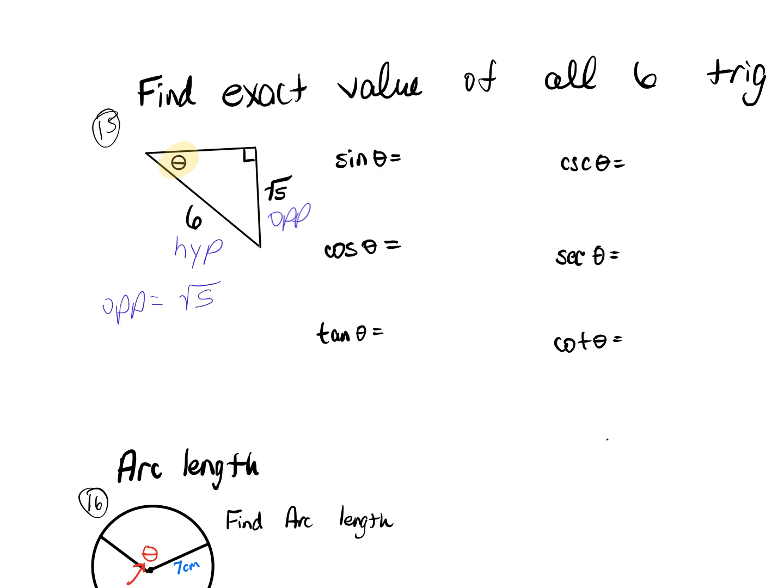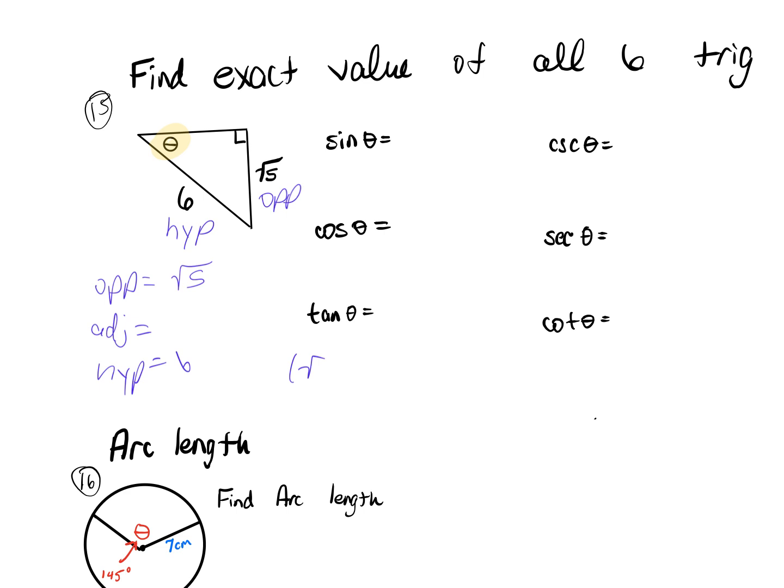Just in this case, you don't have to worry about signs because it's always in the first quadrant because they gave you the picture. So adjacent, we don't know, and our hypotenuse is 6. So to find it, we say a squared plus b squared equals c squared. So 5 plus b squared equals 36. B squared equals 31. So my adjacent is the square root of 31. Again, if you can rationalize, you need to. But all of these are positive. You don't have to worry about that. You're given a picture. You don't have to worry about signs and what quadrant it's in and all that.